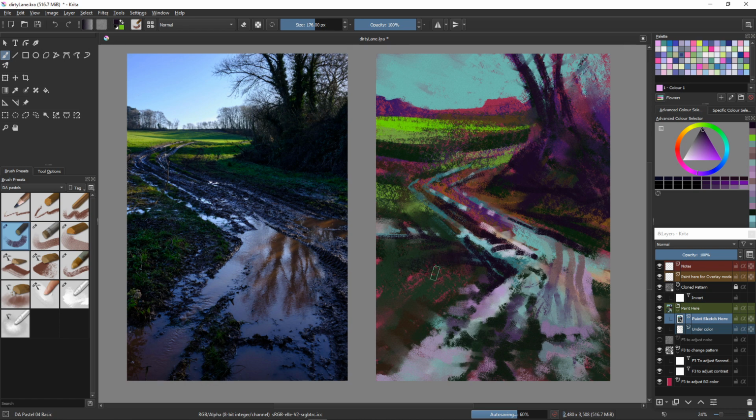Just sort of making these kind of patterns on there. Is that a bit too much? I don't know. I don't think so. Not if I do that. See, once you start adding darks, then your lights become too light. So that's a case of not getting the values right in the beginning. Possibly.